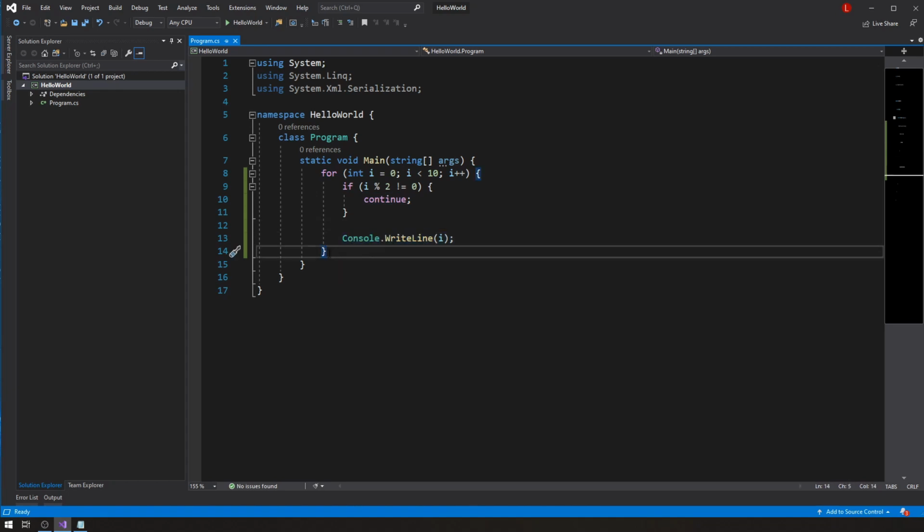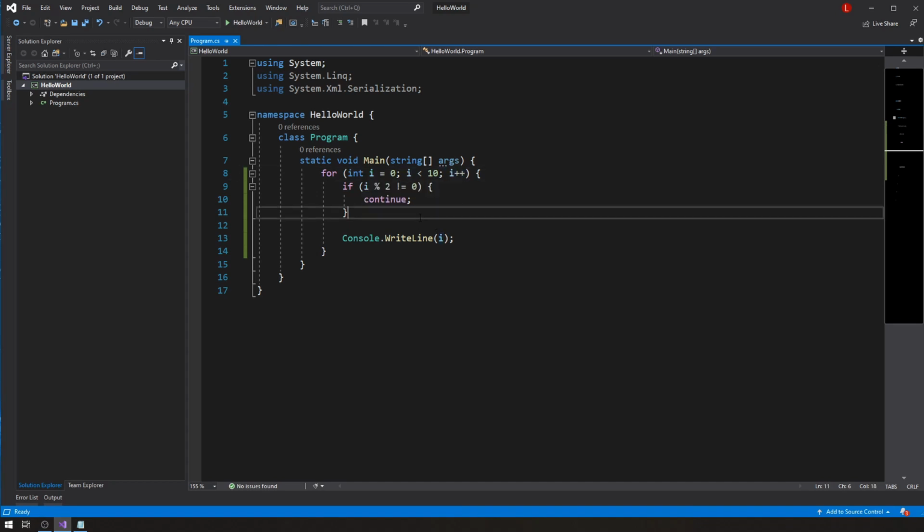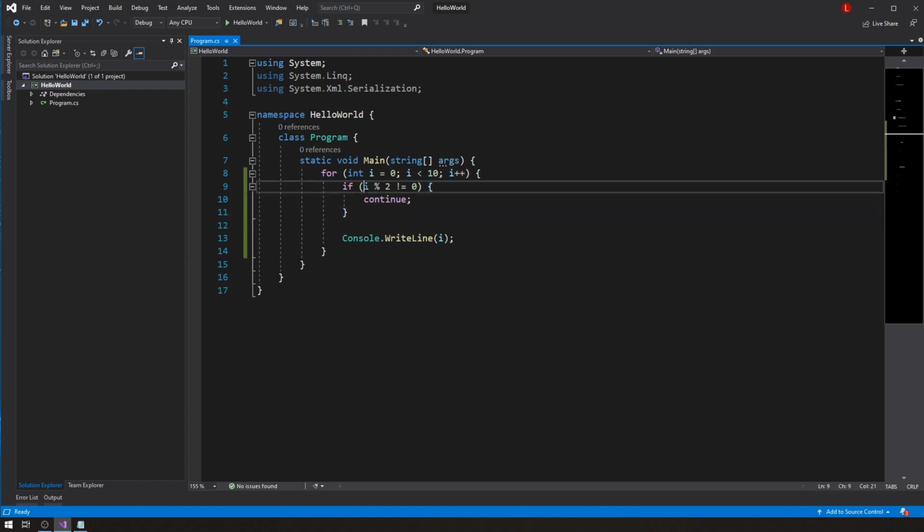Then here is where my for loop ends. So let's start the second iteration. This time, because I'm incrementing in steps of 1, i is equal to 1. Okay, so let's check if 1 is an odd number, and it is an odd number. So this code will then execute. And because it executes, I will just skip to the next iteration. So when I hit the continue keyword, that's exactly what I'm doing. I'm forgetting about everything that I have below it, and I'm going to start the next iteration instead.